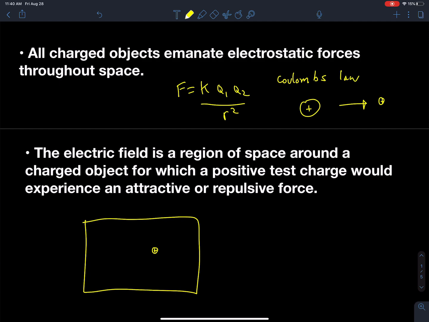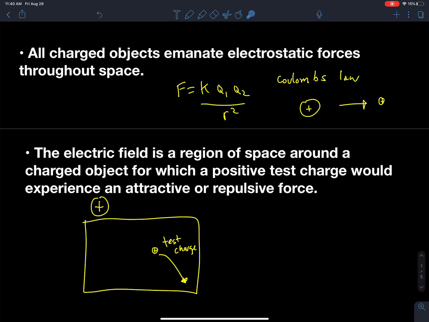But if we see that positive test object start to go down and accelerate over time, then we would say that yes, there is an electric field presence and there must be another positive charge somewhere in space. It could be a very far distance away, but there's a positive charge in space that is exerting a force on my test charge, okay? So physicists have defined that fields relate to a positive test charge, a small positive charge that we can put in space so that we can track and map what the charges are in space and how they're emanating a field around them, okay?